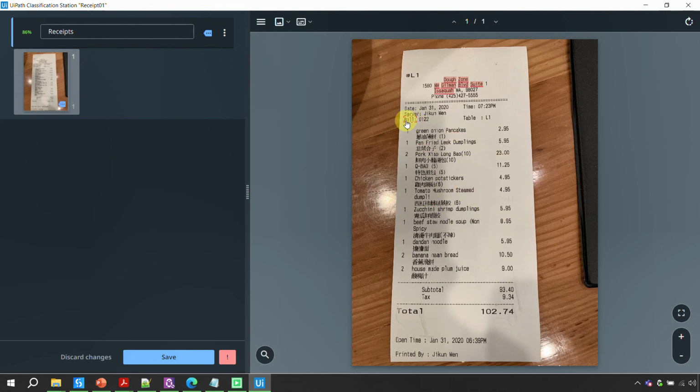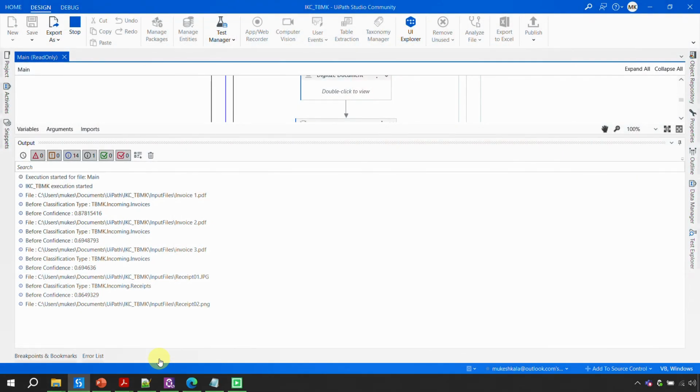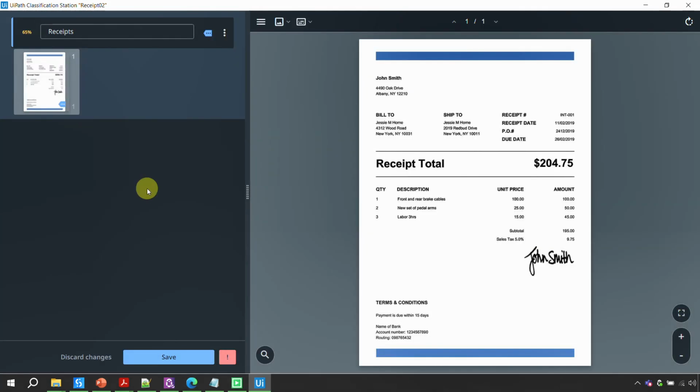Now you can always add more data like this, tokens and all, but rather I would just go here and say that this is a receipt and save this. So for the receipt I am just confirming again that yes, it is a receipt, and that way the number of keywords would be validated. And for this one also I'll say that this is a receipt. But here the confidence is a little less, so maybe I'll just say highlight.